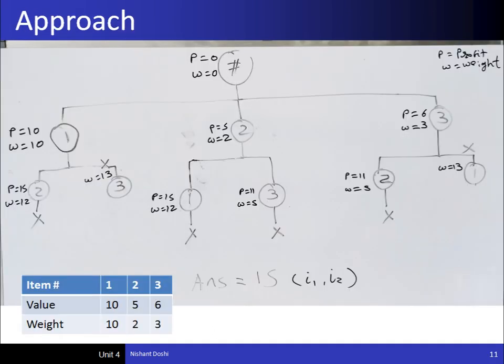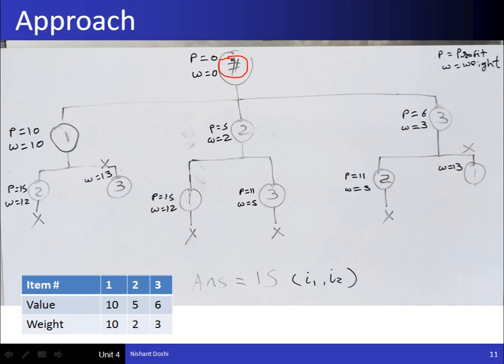So let's take our state space tree. You can see this is the legend, the value and the weight. Now the values of every item are 10, 5, 6, and the weights are 10, 2 and 3. So we start with the initial solution. Why do we start with an initial solution in backtracking?